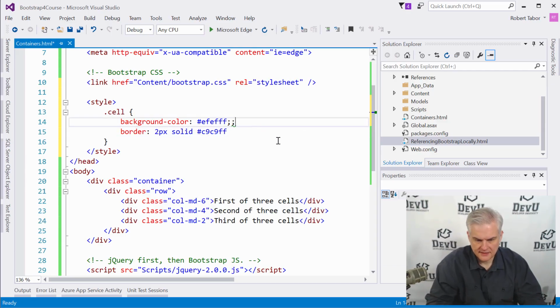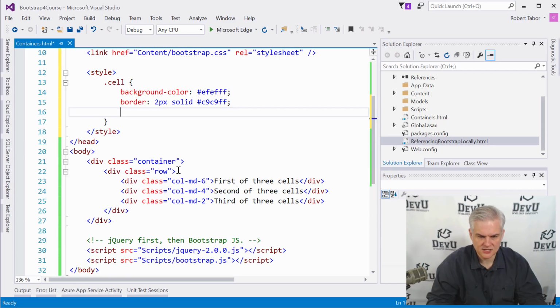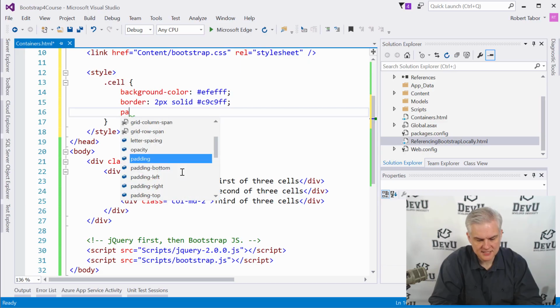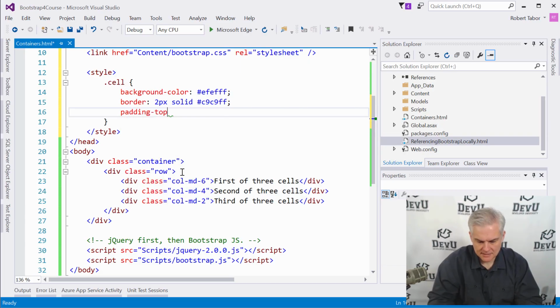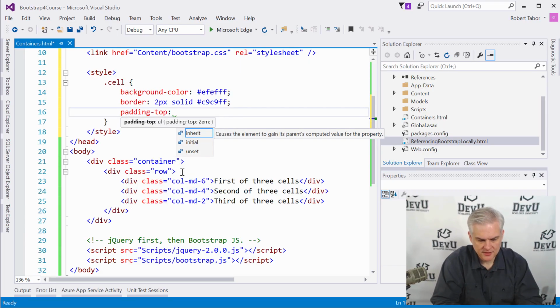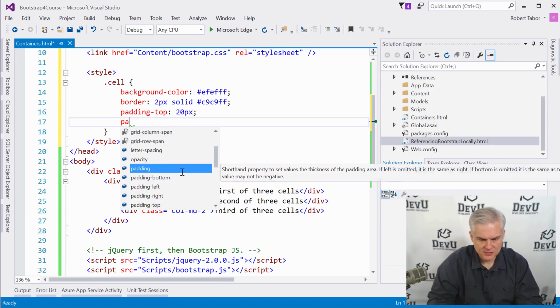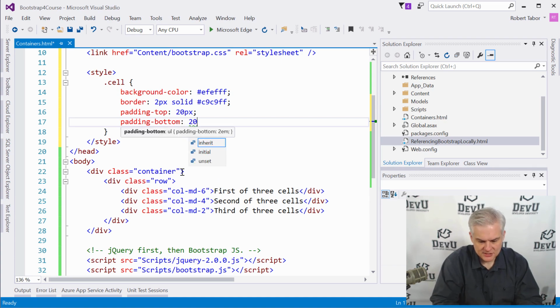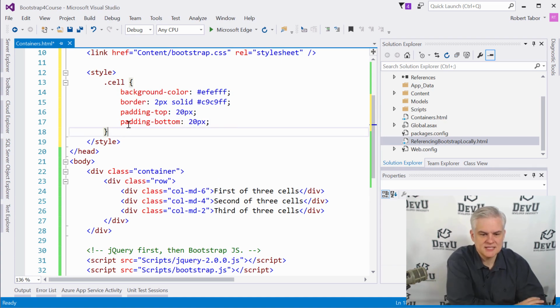All right. You don't have to get the value exactly right. You could type it if you want, but this is just a little technique to give me a slightly darker border, but stay in the same color family. All right, and I also want to add some padding to the top and to the bottom to give myself a little bit of width. So I'll add 20 pixels of padding top, and I'll add 20 pixels to padding bottom. And I do want to say that there are new classes inside of Bootstrap 4 that will do this a little bit more elegantly. So we'll come back to that idea a little bit later.